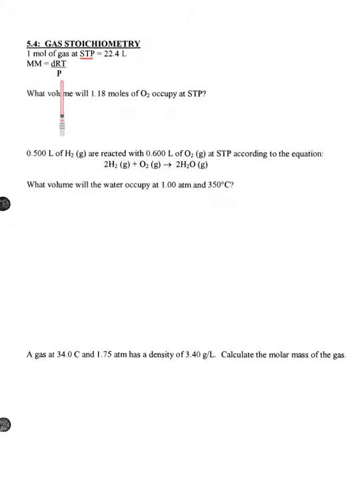All right, so I'm going to go to a new page, and I want to show you how this equation is derived. Let's take a look at this equation, and I'm going to show you how it is derived from PV equals nRT. This equation right here is not on the pink sheet. So if you would like to use this equation, you would have to have it memorized. And if you don't have it memorized, it's okay too, because I'm going to show you how you can figure it out just by using PV equals nRT.